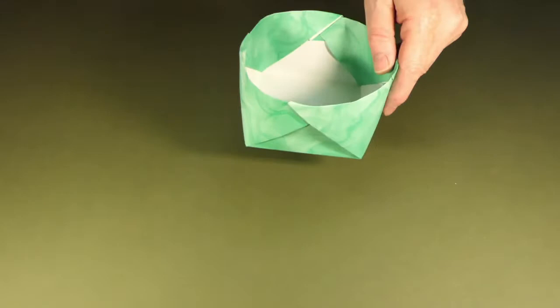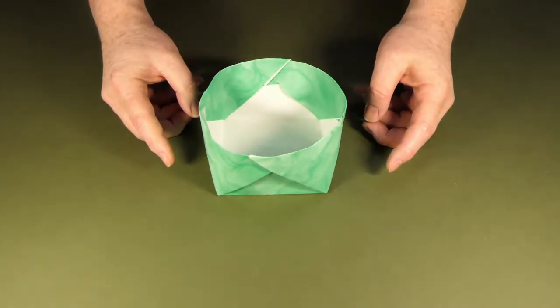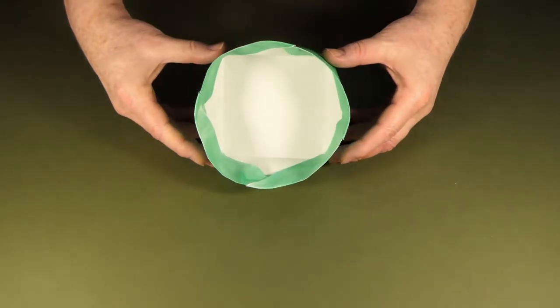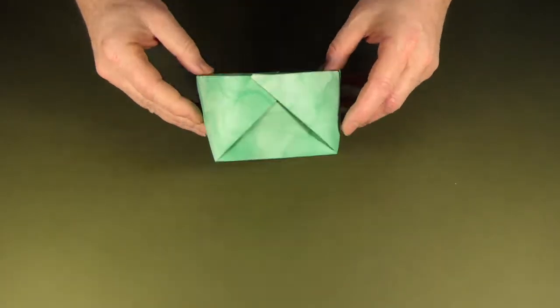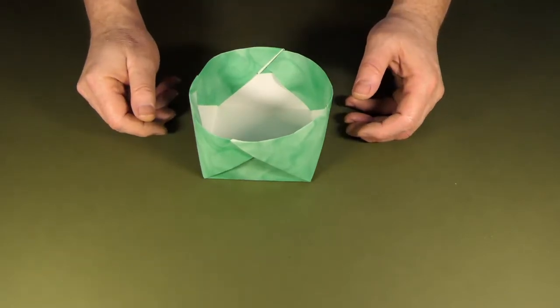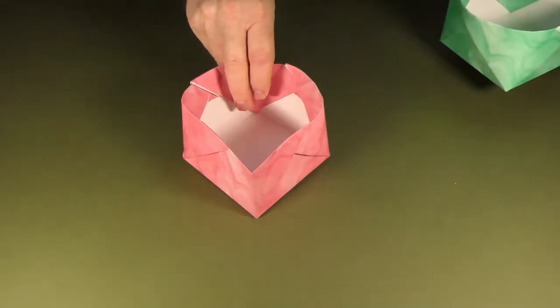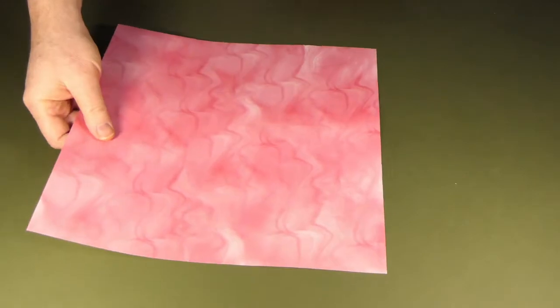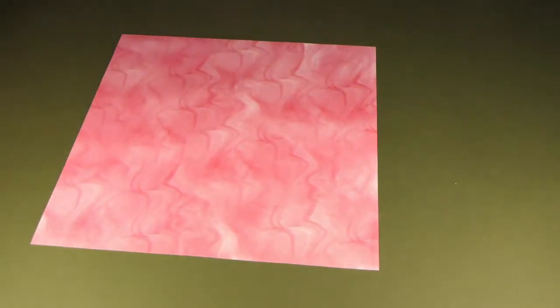It's quite effective. It's a variation of this model, which is a box which has a circular top and a square base. And just by adding two more folds, we can turn it into the heart-shaped box. So let's start folding. Here's my 12-inch square of paper.